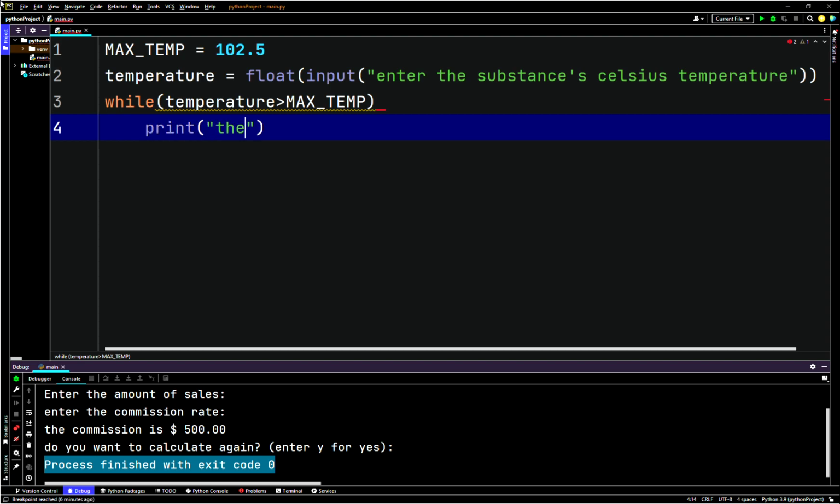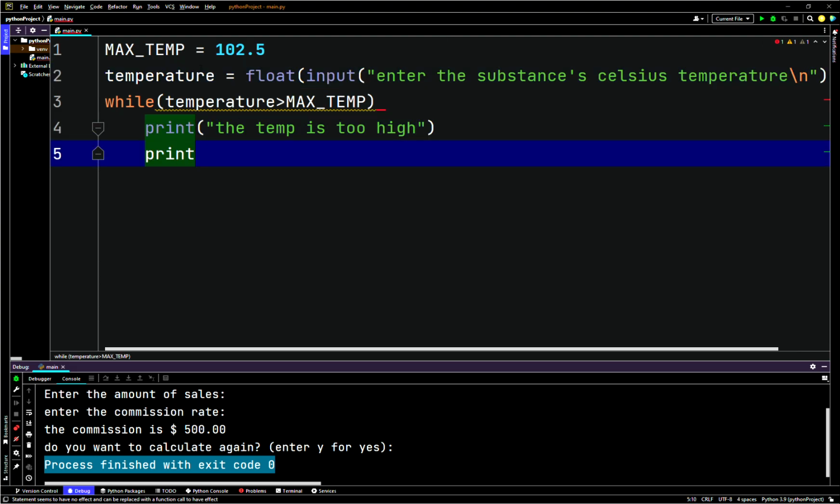And here we'll say the temp is too high. I forgot the new line here. So just add a new line there, so this prints out nicely.